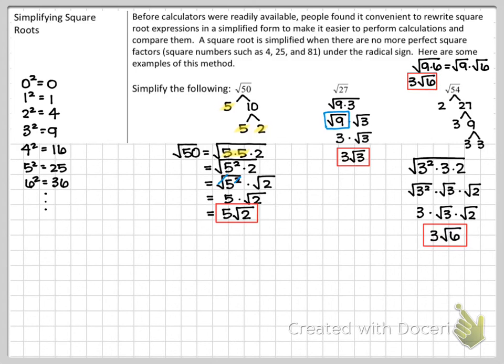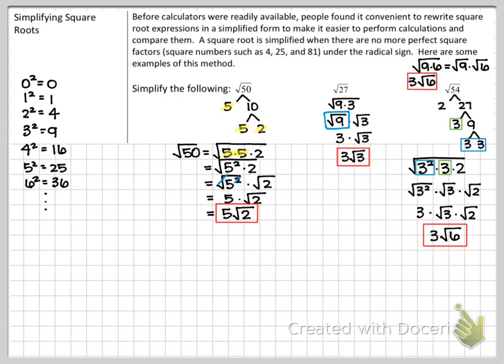Okay, but understand you get the same thing. I did decide to go this path because I wanted you to see how I broke it up. So if you take a look at the tree, yeah, I have 3 3s, but I'm doing square roots, so I want squares. So although I had all of these extra 3s, I just went through and paired them up. So I took those 3s in blue, and I crushed them together as a 3 squared. And then I had that other 3 just kind of hanging out. So I left that 3 by itself. It didn't have a partner, so I didn't group it up.